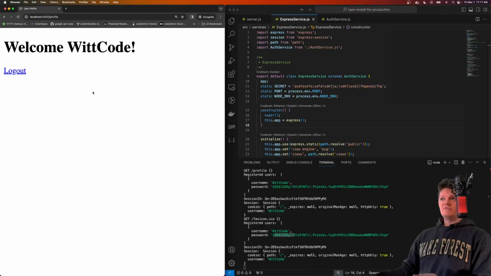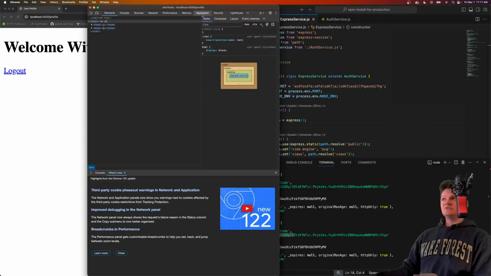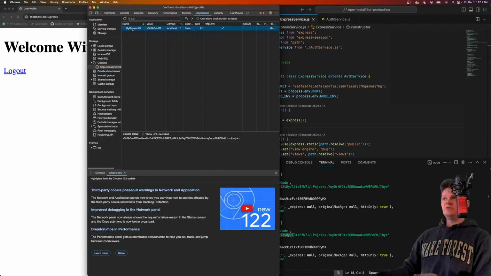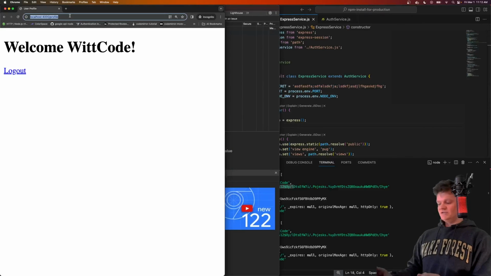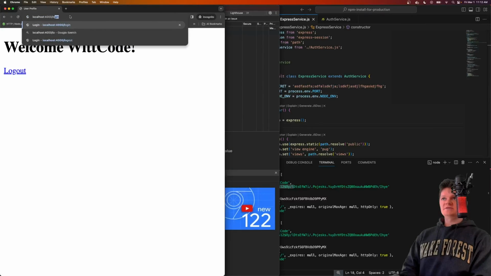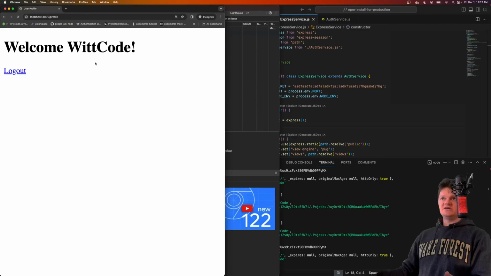And because what we've also done is set a session on here. So if I open up the console here, go into application, we can see a session that we've set right here. And this session is what keeps us logged in, even when we refresh the page. So say we refresh the page, we're still logged in, or we go back to the login page. Because we have a session set, it'll redirect us to our profile page.